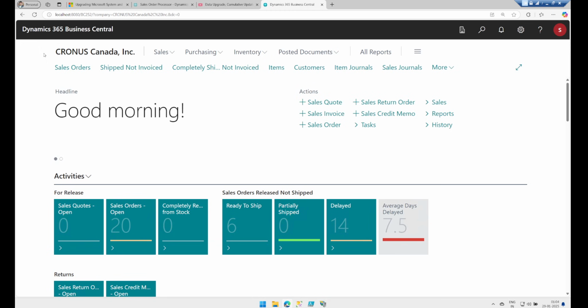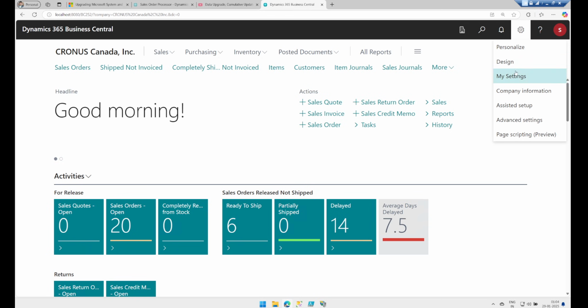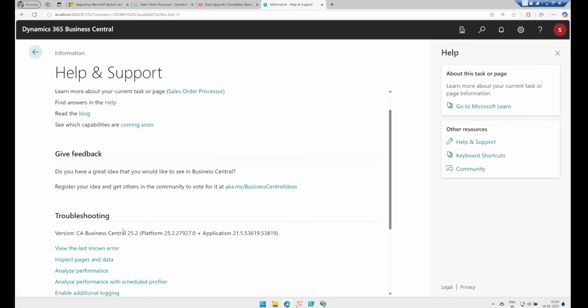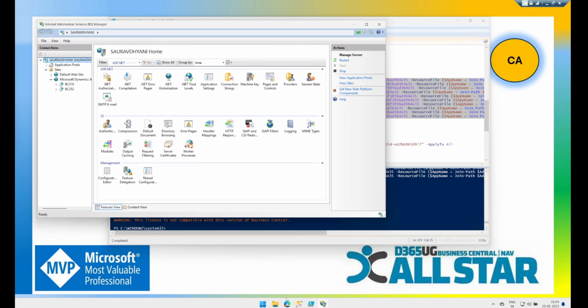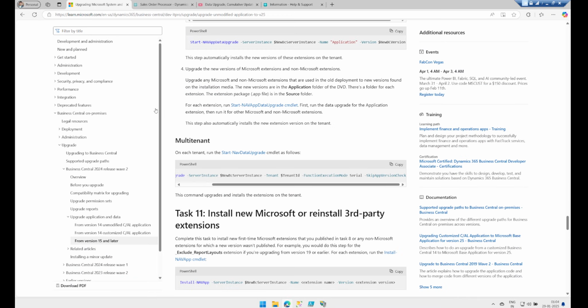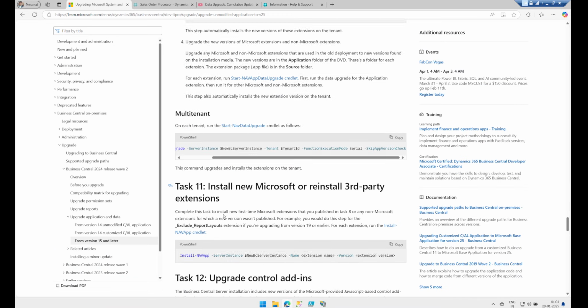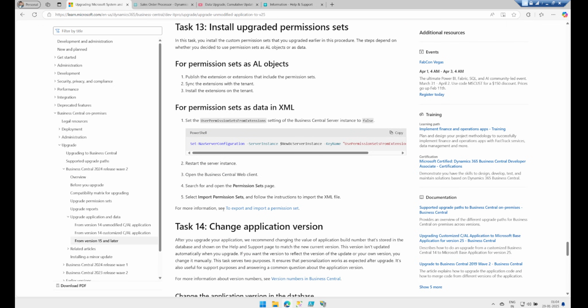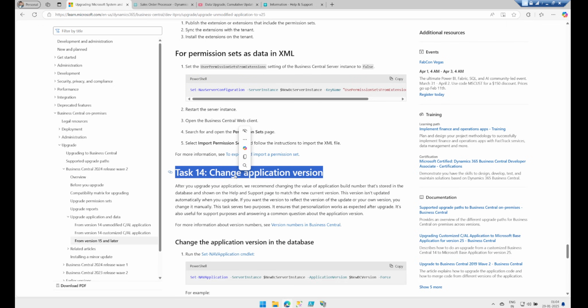But there's one more thing that hasn't happened yet. Let's see. When I go to help and support, what I notice here is that it says that the platform is 25.2, but my application is still pointing to 21.5. To make sure that this gets updated, there is a step listed here, which is down there after control add-in, that you also have to change the application version.